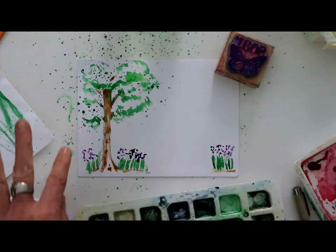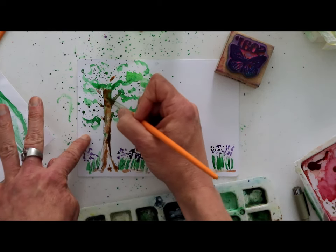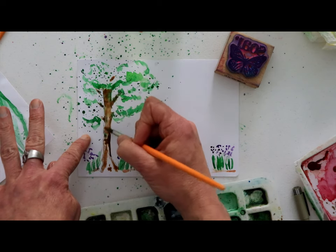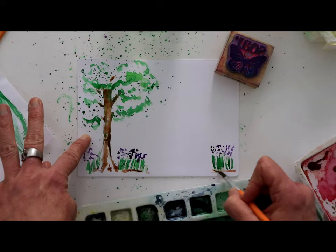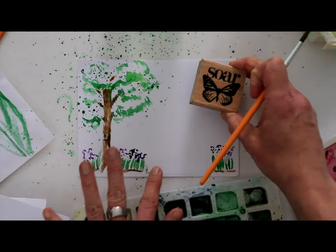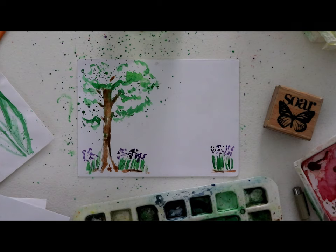Okay, so that's about as much paint as I probably should put on there. And it's actually kind of nice because the watercolor that starts and stops creates a sense of texture as well. Okay, and a little bit over here. There we go. We could put the stamp right here. I could. Or what I could do as well is put it on the back, just like we did with the other one, with the other stamp, and I think I might do that.